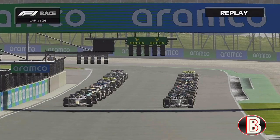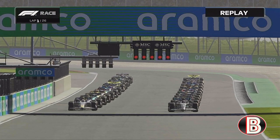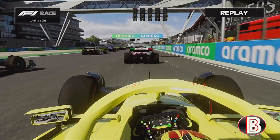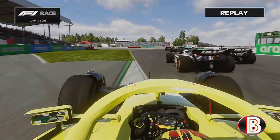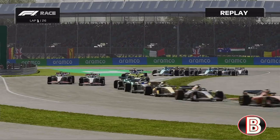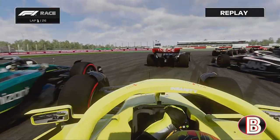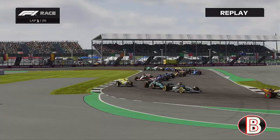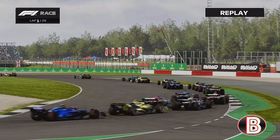As we come up to the line on the grid — five red lights go out and the British Grand Prix is going! And once again, we're throwing a lightning start. We're going to try and go to the outside, bouncing over the grass, going round the outside of Abbey. Then we quickly switch to the inside — Hülkenberg goes down the inside. We brake early, do a switchback, and go round the outside of Hülkenberg. We've gained plenty of places at the start.